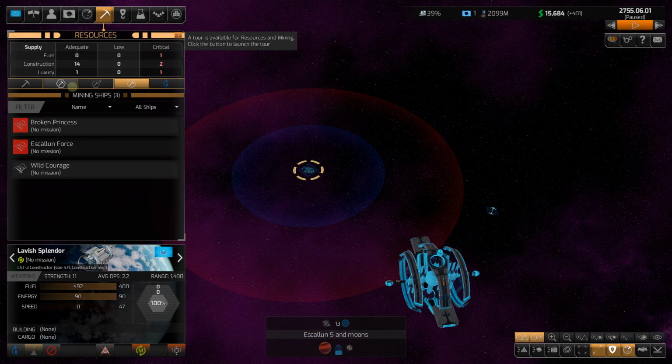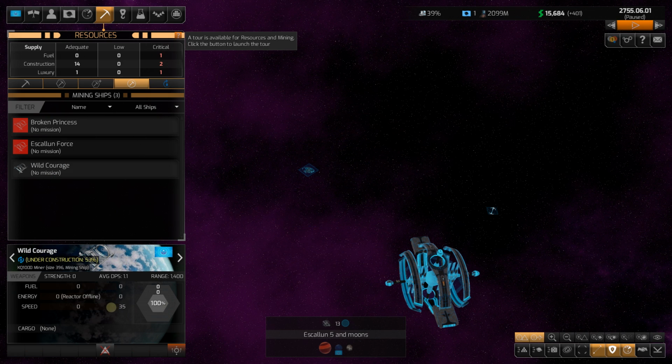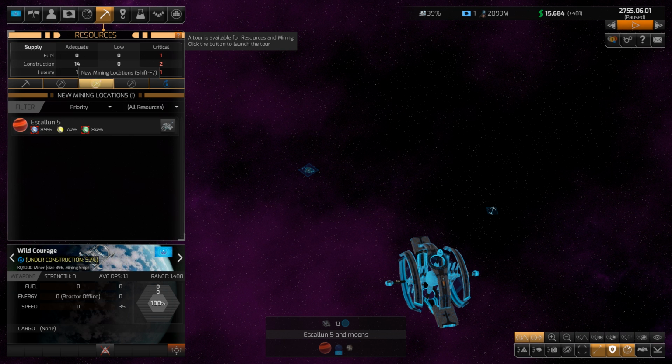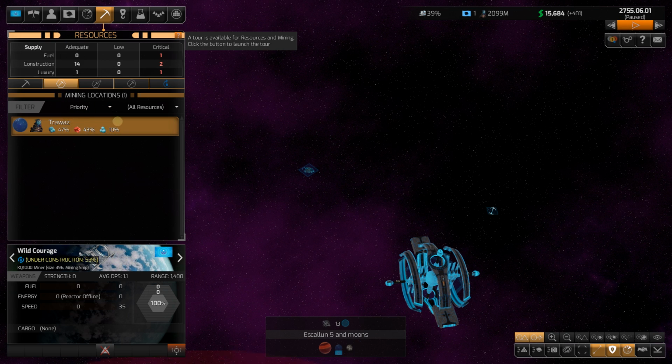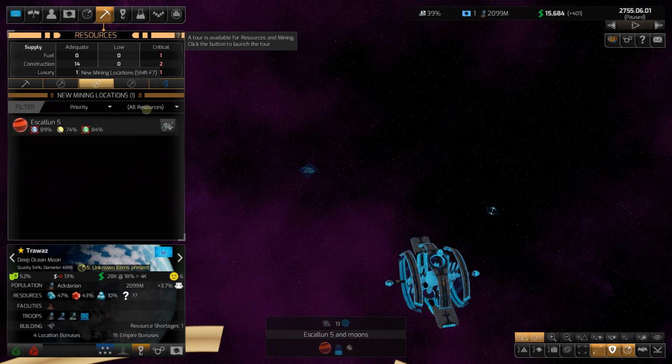Okay, mining ships, again, these are all going to be civilian controlled. It's under construction. So these were waiting until the spaceport was free to build. Those are all civilian ships. Nothing we can do about that. What we want are mining locations. So we have one new one. We have one that was already here at Troyes. And if we go to Troyes, well, let's actually go here. So we go to Escalon 5.